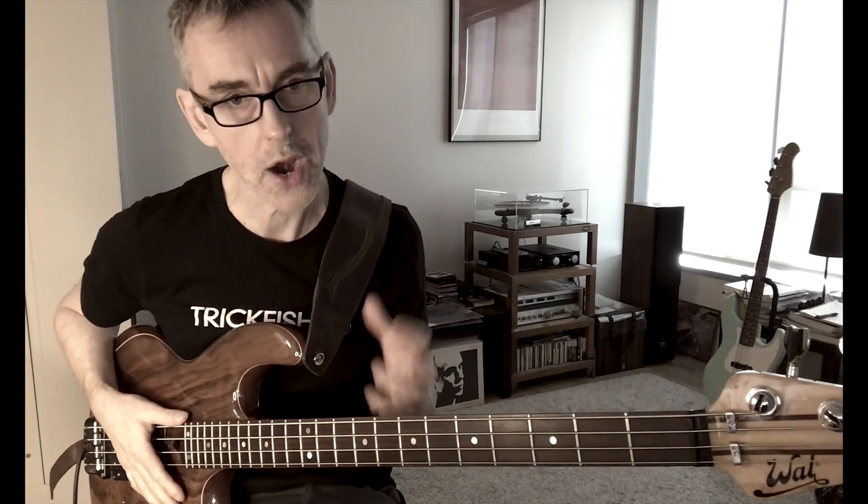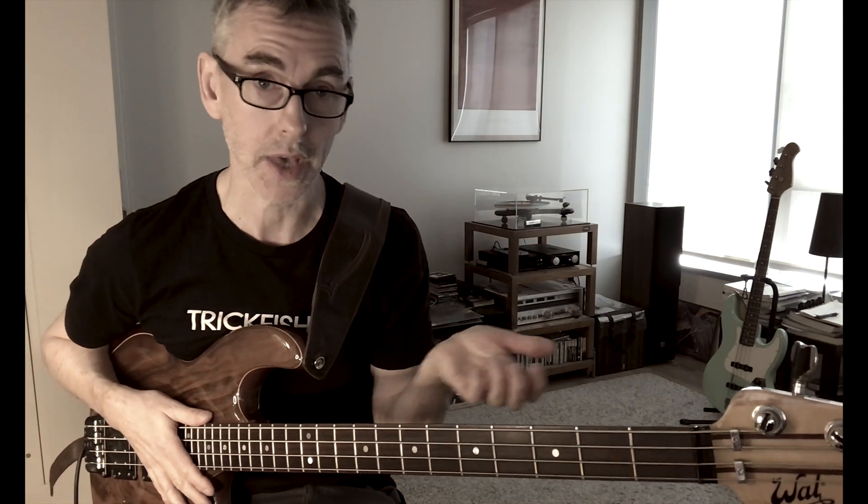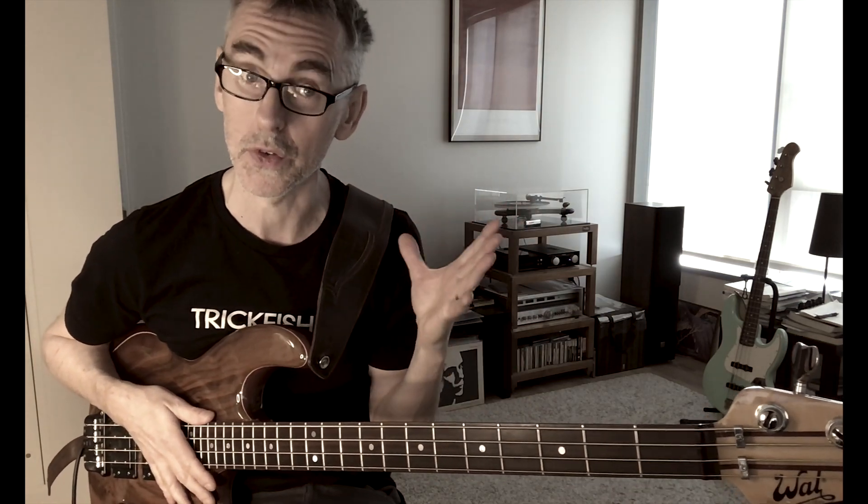If you can see that network of notes — that DNA you've got to work with — it makes it much easier to learn all the modes from that parent scale. So if this is new, try that approach: really slow, considered practice. Think of the note names, really think about what note you're playing — not just a fingering pattern, although that helps us play efficiently, but also the note names themselves so you're really aware of what you're playing.